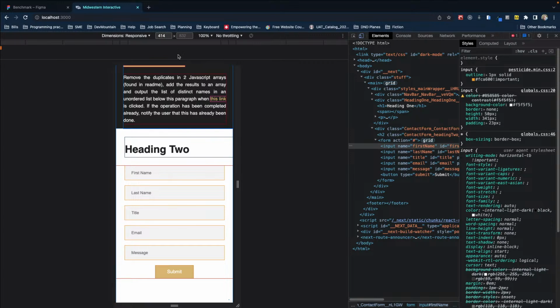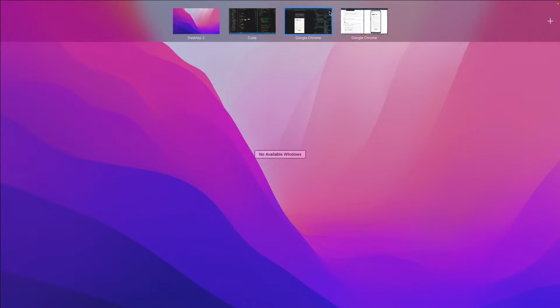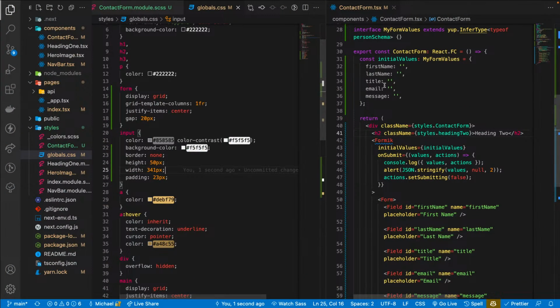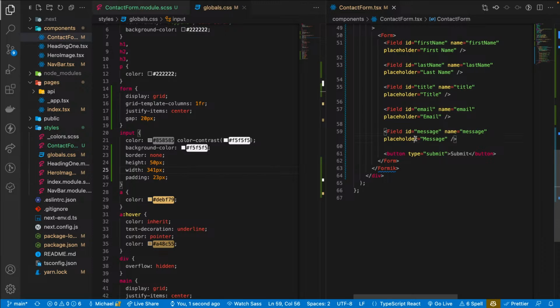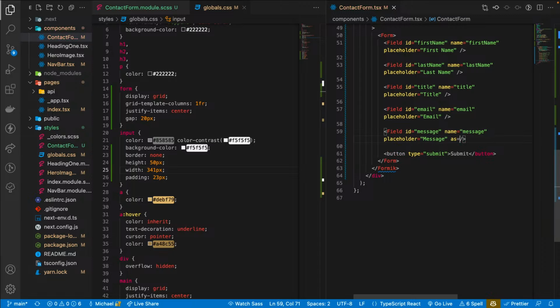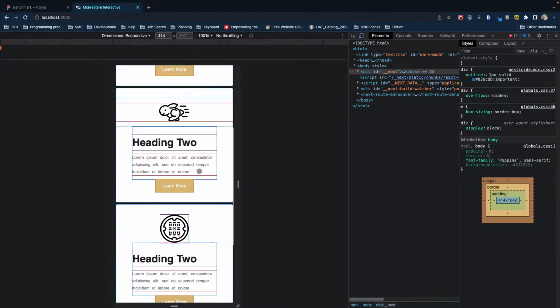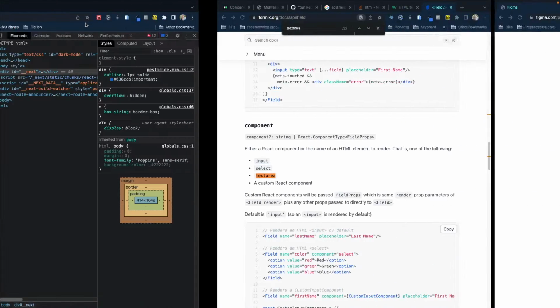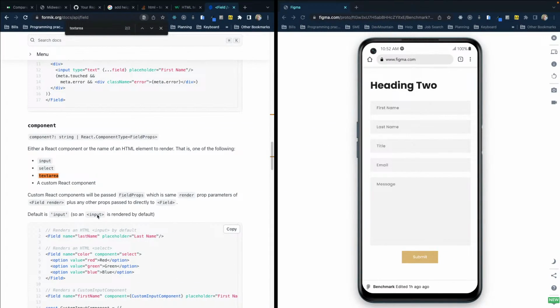So let's go back to our code and take a look. We have name, placeholder, trying to, let's see.